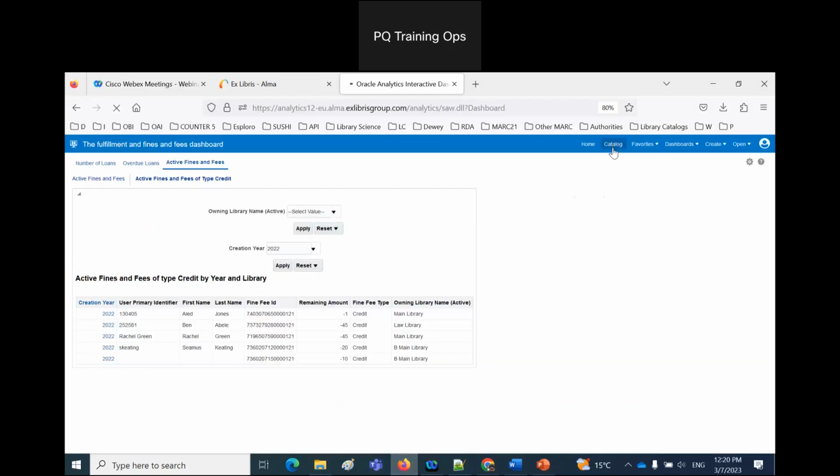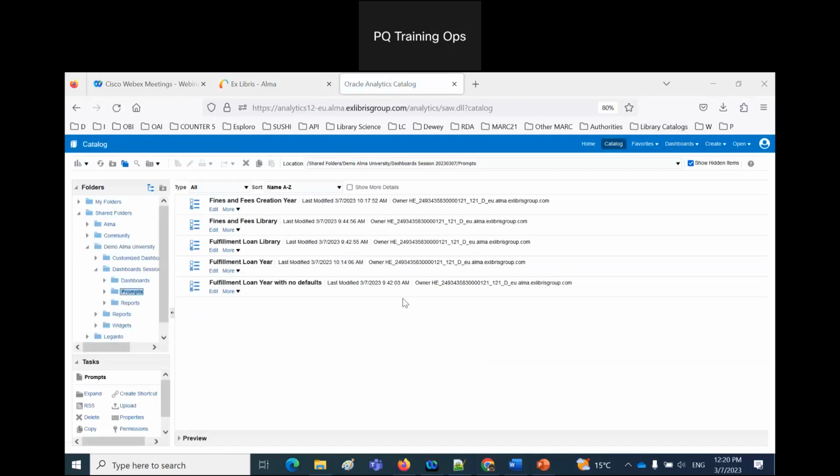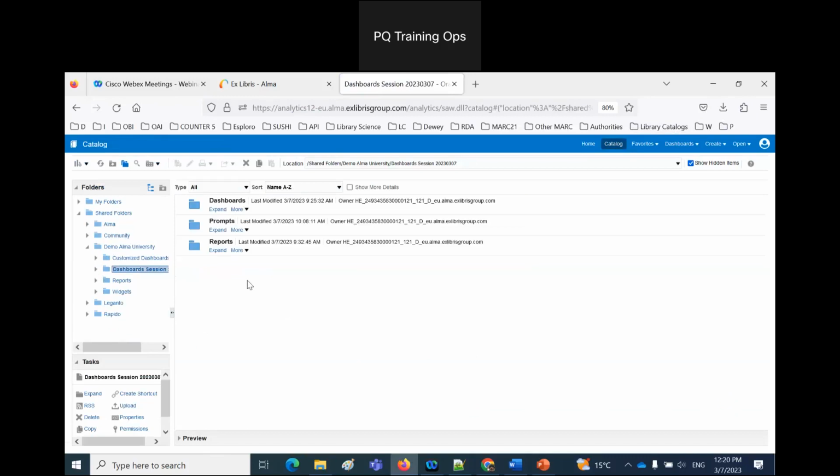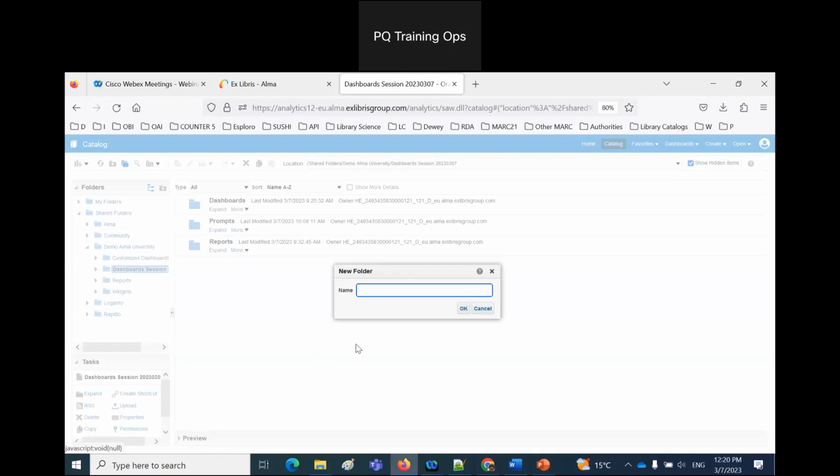So let's say I want to take a default dashboard. When I say default, I want to take something from the Alma folder and put it under my own folder. So under dashboard session here, I'm going to make another subfolder called changed default dashboard.